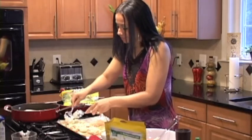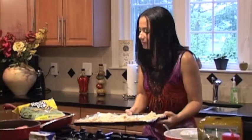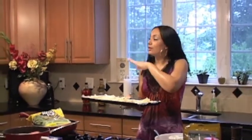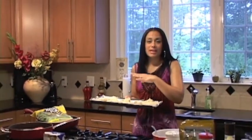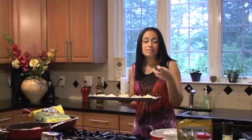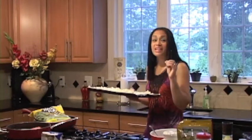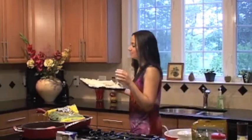So what I'm going to do is just take this and place it in the oven. Again, your oven is on 425 degrees. And you're going to cook for about 20 to 25 minutes or until the topping is nice, bubbly, creamy, melted down, and brown. It's going to be beautiful, and I guarantee you're going to love the taste.